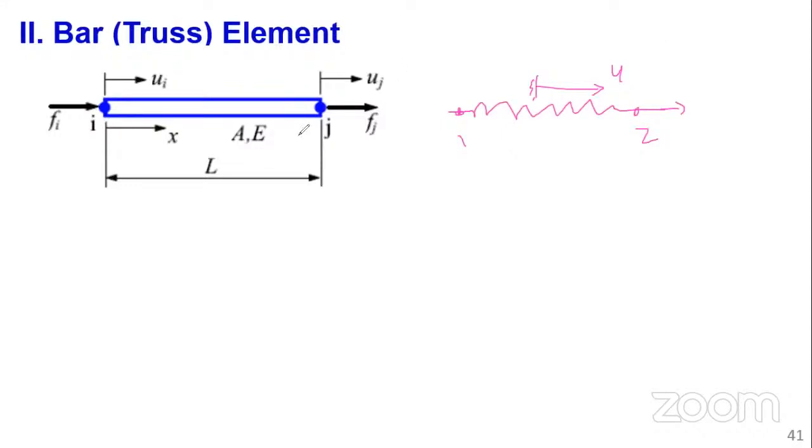truss element. Number two is that you have the nodes. Basically, we talk of general notation. You can say 1, 2, A, B, but we talk of I and J, I being the lower node and J being the higher node. I have shown the axis. We only need one axis to describe our degree of freedom. There is only a deformation in the X direction. So at this node, we can have either an elongation or a compression based on the nature of the force that is applied, whether it's tension or compressive force.